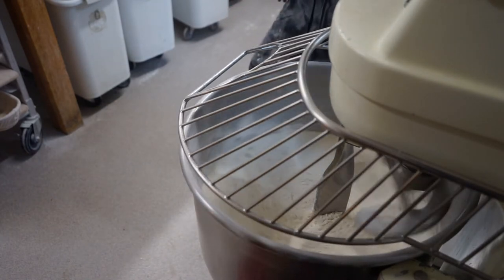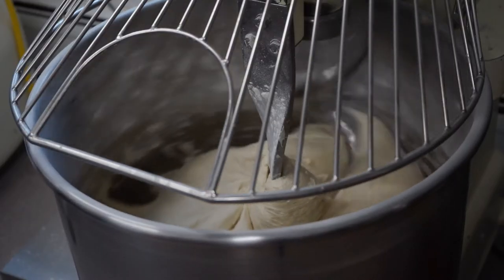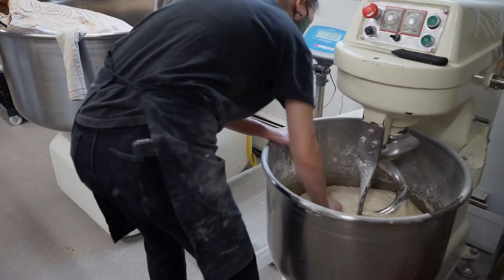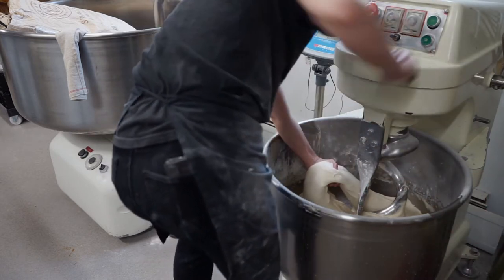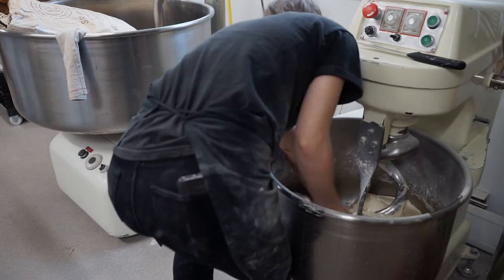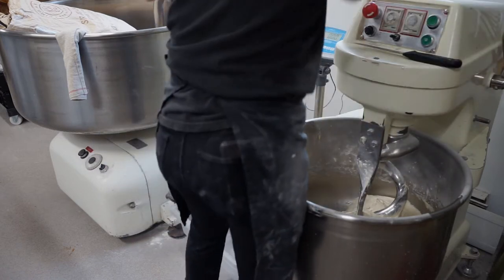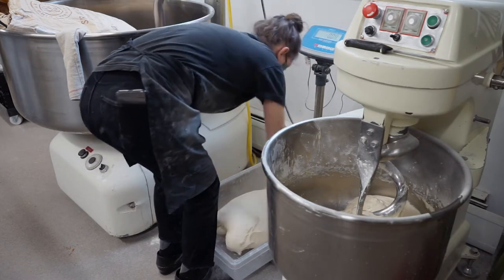The baguette dough will mix for about 6 minutes before it's ready to be divided into buckets for a 30-minute bulk ferment. The dough gets a quick fold out of the mixer after being bucketed.